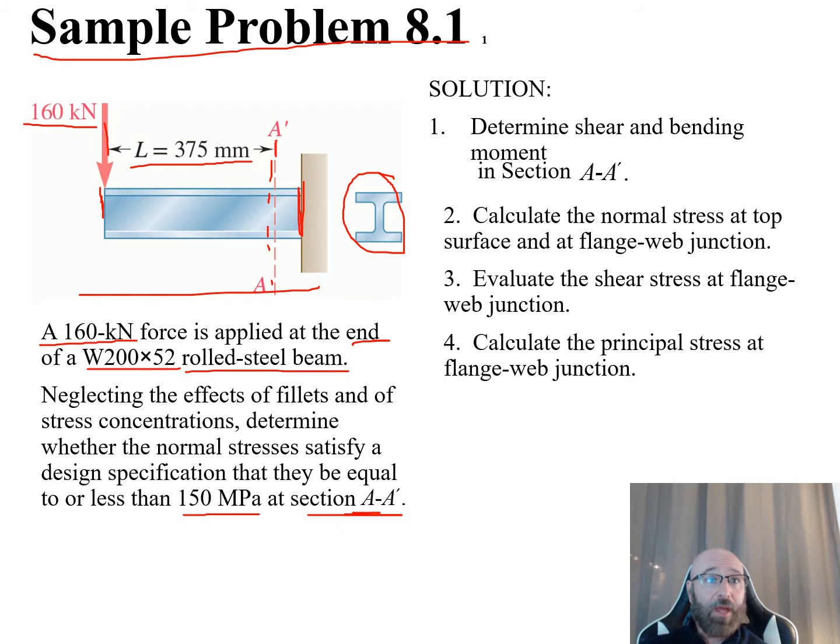They tell us a couple things. If we're neglecting the effects of fillets and stress concentration, those are two assumptions that we're going to make: that we can neglect those, and it tells us that right in our problem statement. So those are two things that we can include in our assumptions.